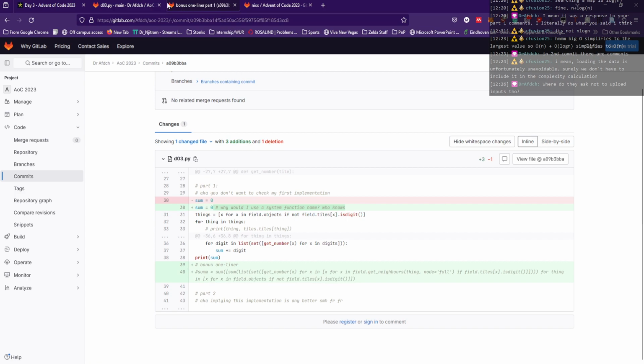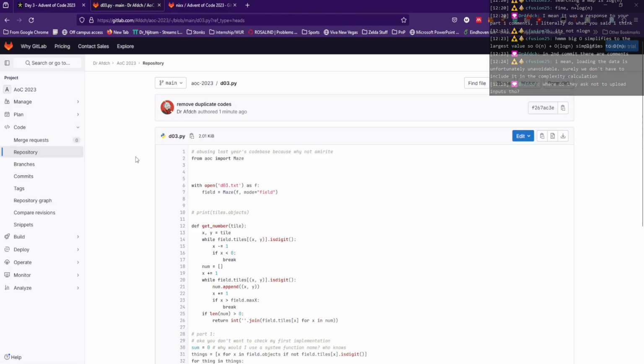Where do they ask not to upload? It's somewhere. I was reading over it either yesterday or 2 days ago on Reddit. There was a post where one of the moderators said something like a quote. I don't remember, but I know they asked for it. I'm 100% sure. I could check my VODs and find it. It's somewhere on the Reddit, but I agree that it's not very clear. It's also not like why? Because in theory you could just make 20 accounts and scrape all the inputs, but it's also not very difficult to just not do it.